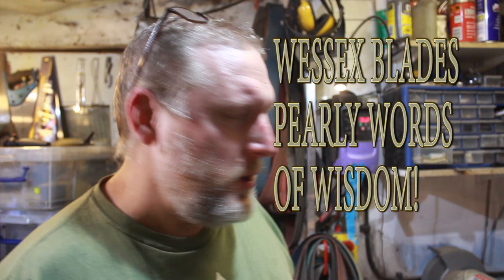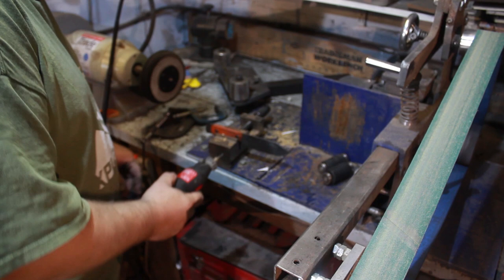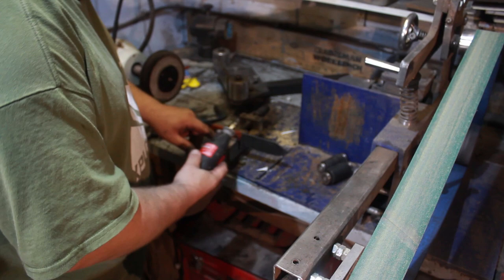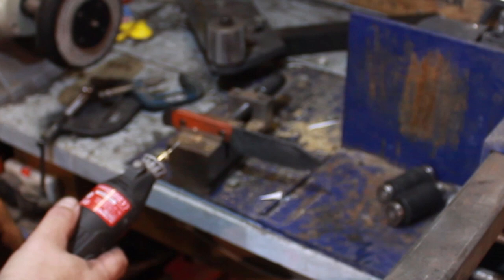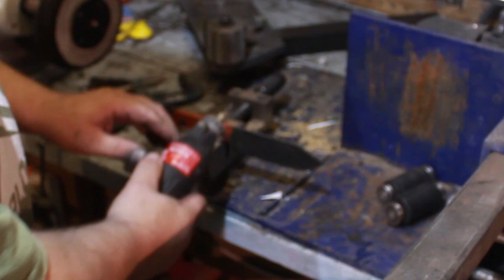Wessex Blades pearly words of wisdom. When you're about to Dremel the carbide bit into your jimping, make sure before you start grinding that the Dremel doesn't strike whatever you're mounting. So just offer it up. It's not going to hit this or a vise. That means that when you offer your Dremel up to your workpiece, you're not going to clout into that and then skip across. So make sure it reaches the point where you want to be without the body of the Dremel striking it first.